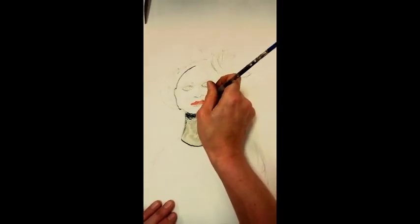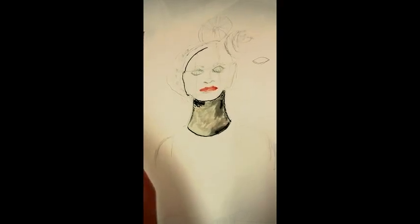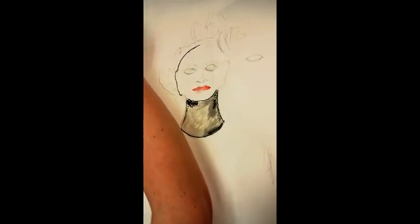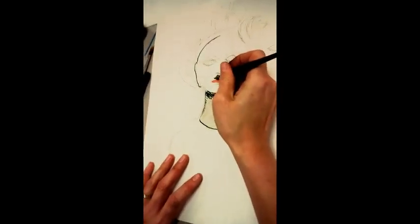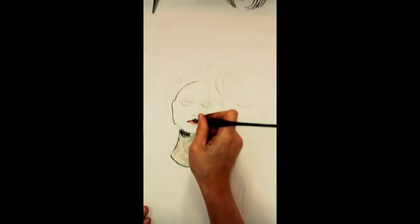How? Water. Are pastels a wet and dry medium? Yes. Right. Is watercolor paint a dry medium? No. So pastels have an advantage of being both a drawing medium and something that you can paint with.